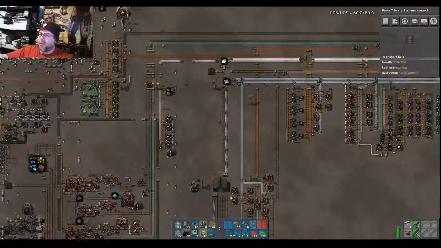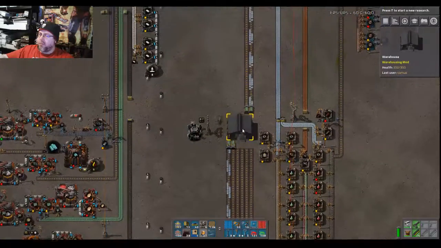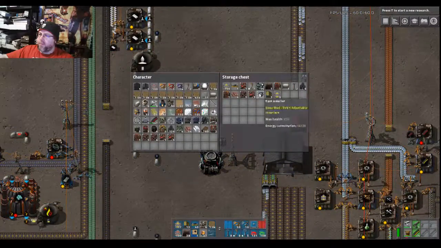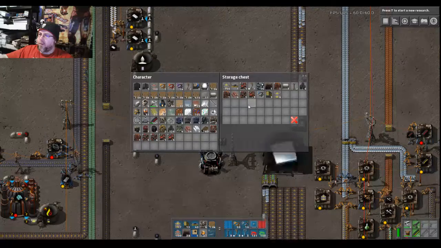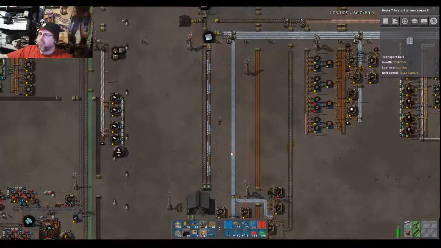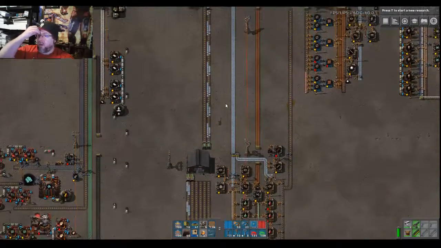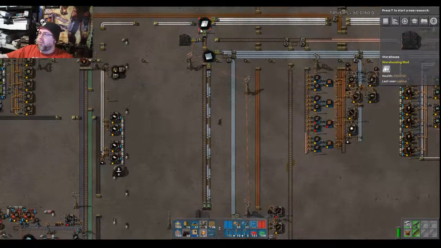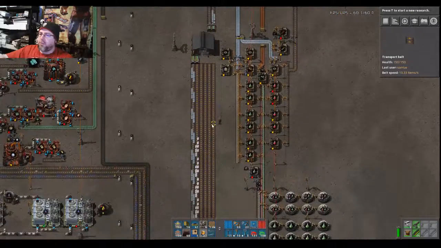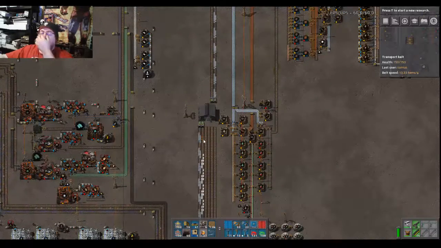I'm not 100% sure that that's necessary, but I want to be able to mix these lines. So I'm going to pick this up and that up for now. I have to say that looks pretty good. Just make sure that all filters in and out. We'll be good to go.